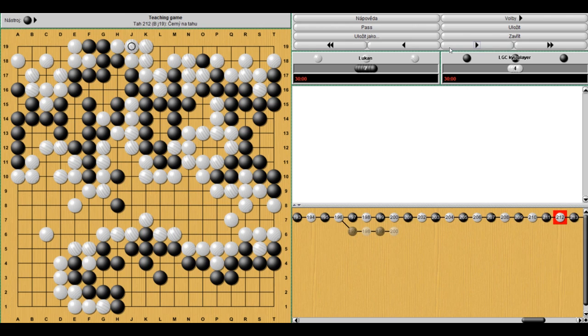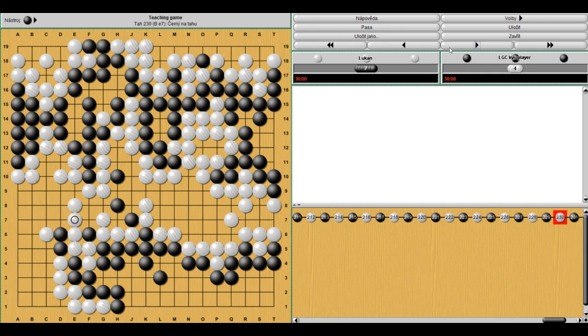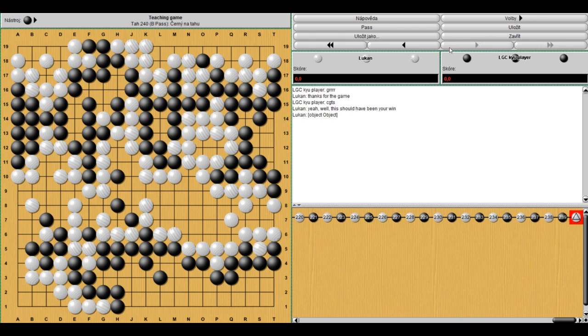So there are only some small moves left, some micro endgame, and finally black tries something in white's areas, where white needs to be a bit careful, but there is for sure nothing. So finally this is the end of the game, and white wins by 4.5 points.